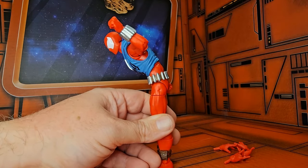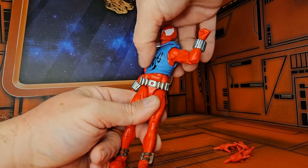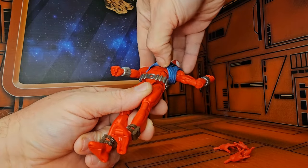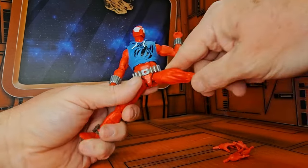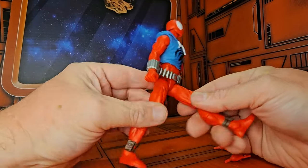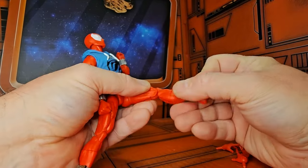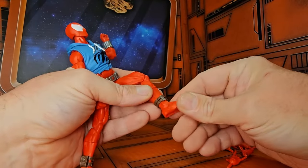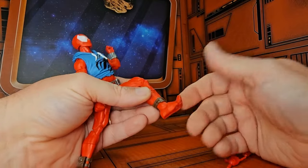He can do a very good back bend and forward. He can swing right here at the bottom of his hoodie jacket. Good amount of split forward and back, thigh rotation, double bend in the knee, as well as a boot swivel and an ankle that goes back and forth on a hinge.